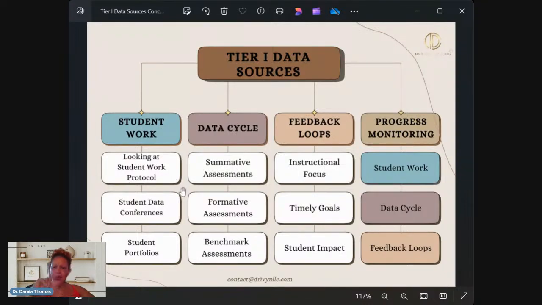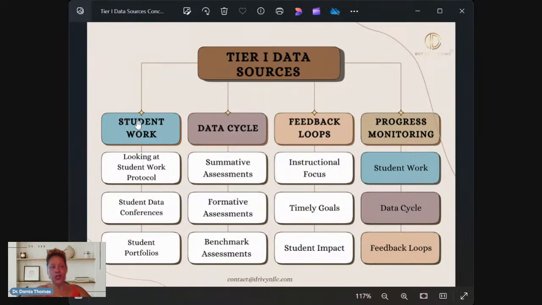And instead of doing the data cycle and all those other pieces, they decided to structure their collaborative meetings to make them 90 minutes, and also use the looking at student work protocol all year long. This has such a profound impact on teachers' ability to understand the learning standards, understand what students know and don't know, and school leaders to understand what teachers know and don't know, which is really amazing. And based on the results from their assessments right now, they had double-digit growth from simply taking the time to understand student work based on the learning standards. Amazing growth. Super proud of that principal and her school.